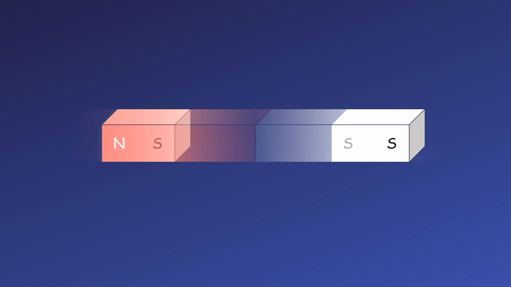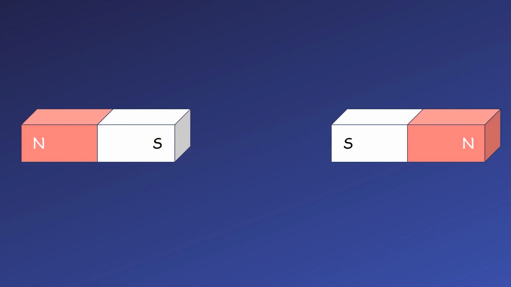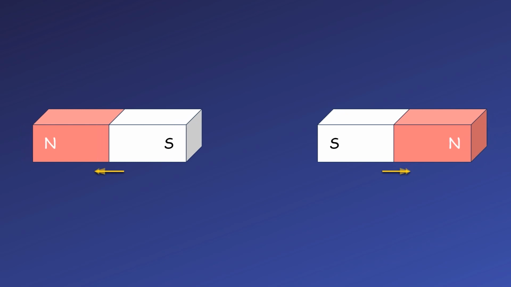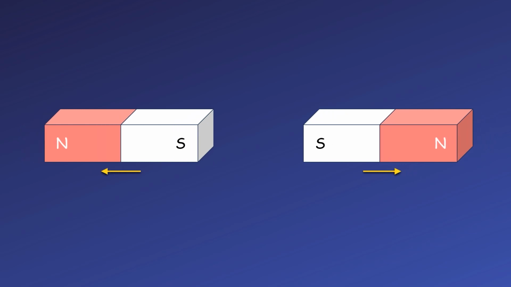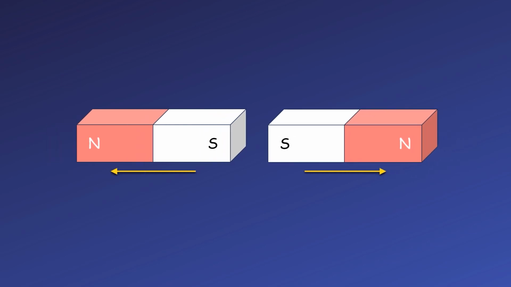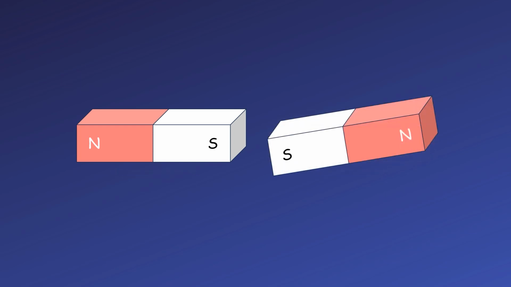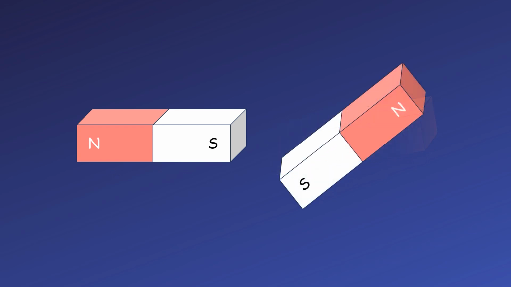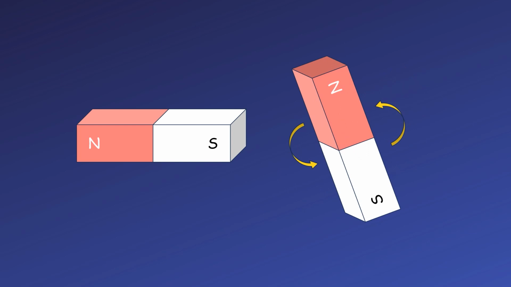If we take the second bar magnet and flip it around so that like poles of the magnets face each other, now they will repel one another. Pushing the magnets closer together, this repulsive force will start to increase. And eventually, bringing them very close will cause the force to be very strong. And this is something you can feel if you actually do this exercise. In fact, if the magnets are not perfectly aligned and we let go of the magnet on the right, it will begin to turn, and eventually it will align itself with the other magnet as before.